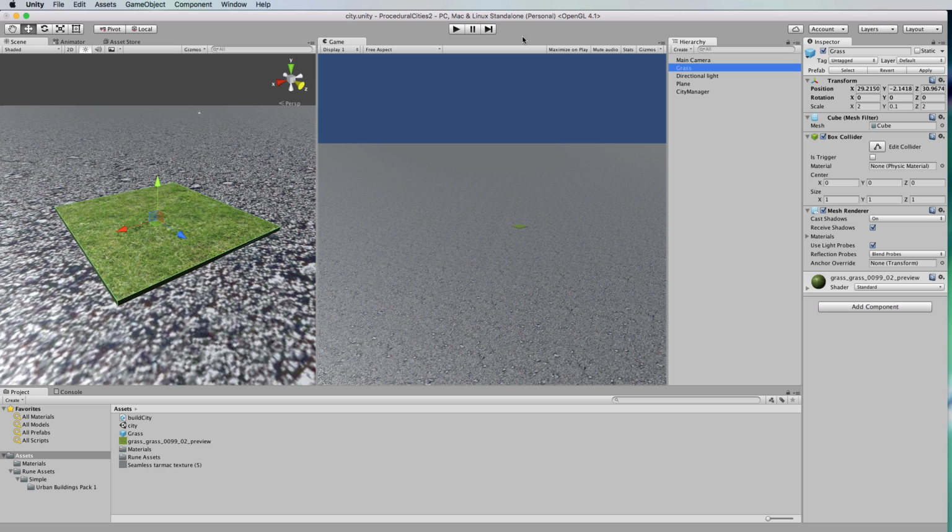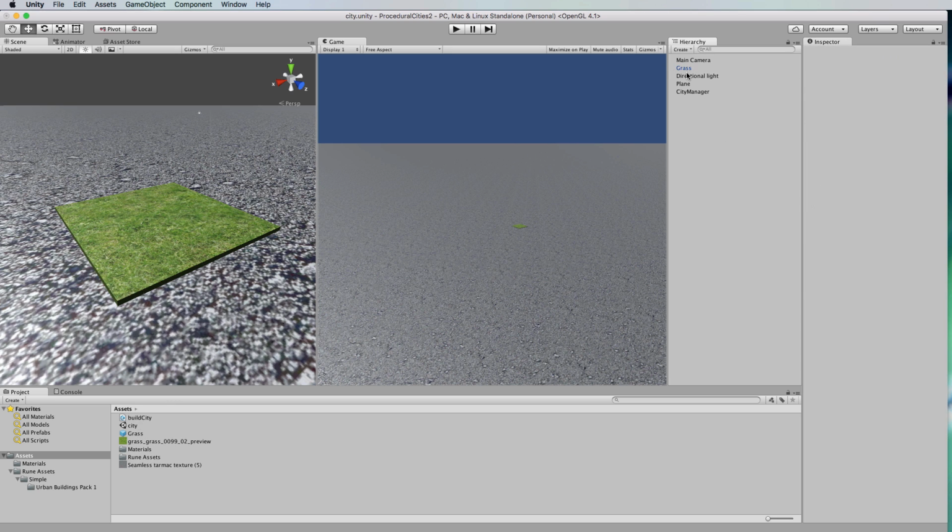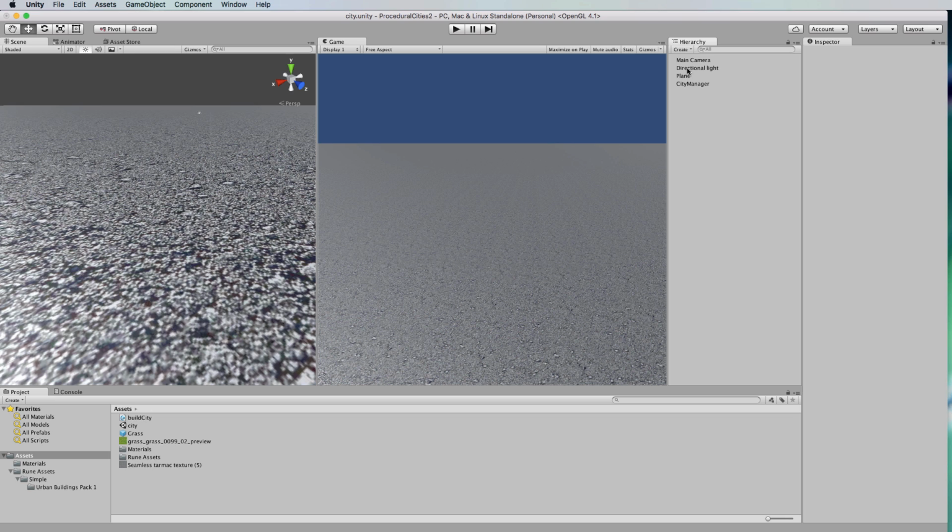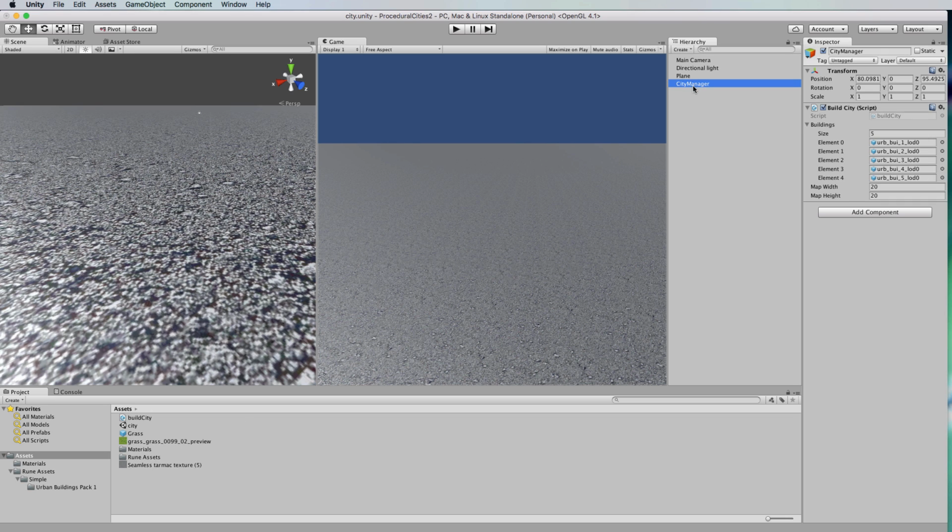And we're going to use this particular cube or flattened cube as some park area in our city. Okay, so let's just remove it out of the hierarchy, but make sure that you drag it once you've created it into assets to make it into a prefab. Right, so to use that in the code, let's go to our city manager.